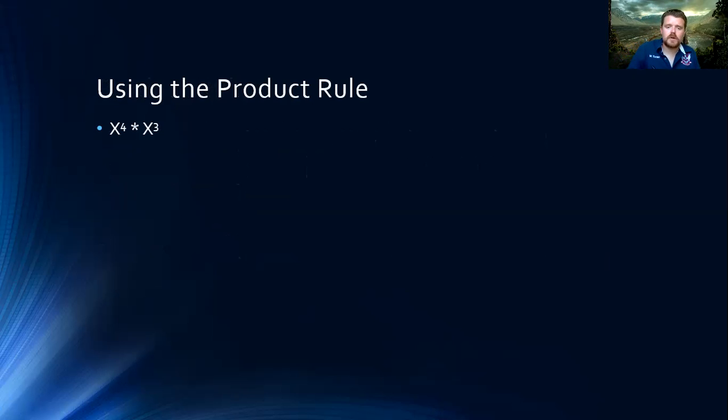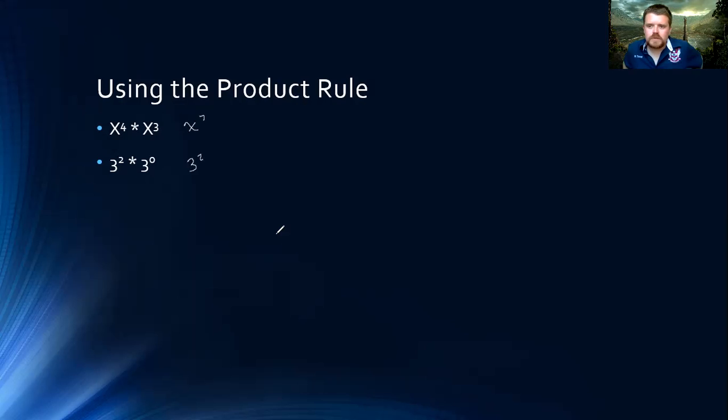If we were doing this in person, we'd spend a lot of time going over the rules, directly, indirectly, making sure that you understood how to write it in both forms. 3 squared times 3 to the 0. Again, you keep the base, you add the exponent. That would be 3 to the 0 power. Again, x to the 7 and 3 to the 2nd.